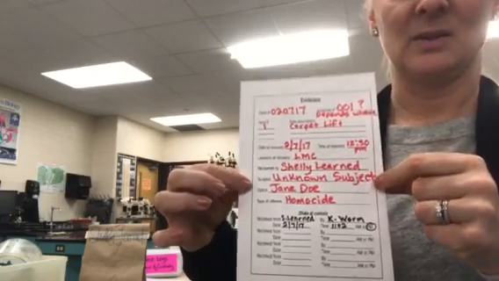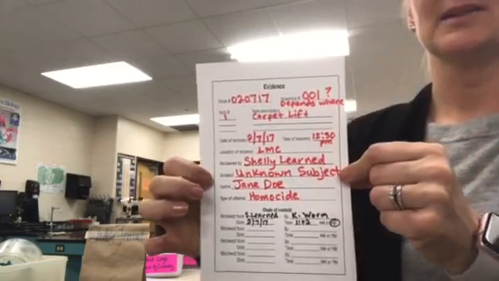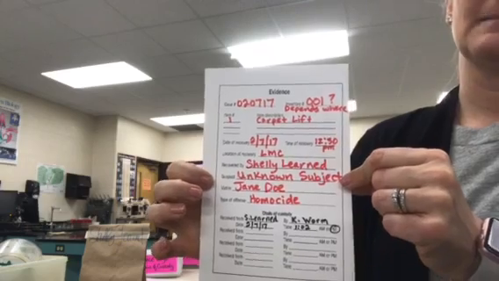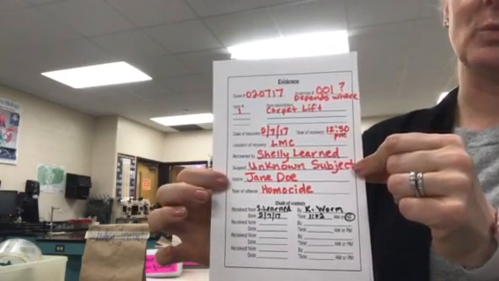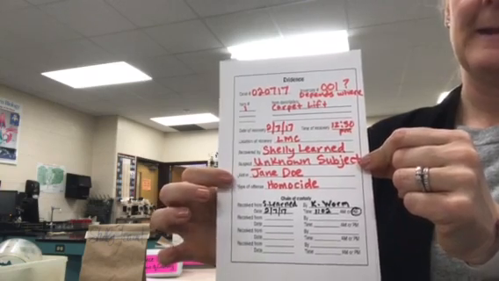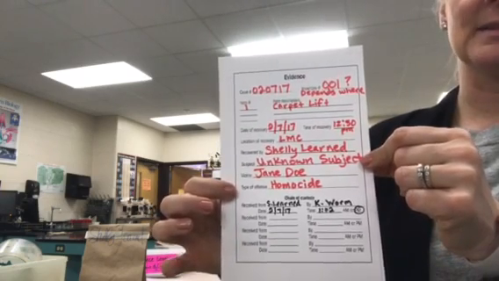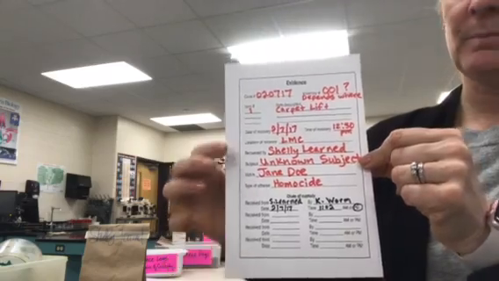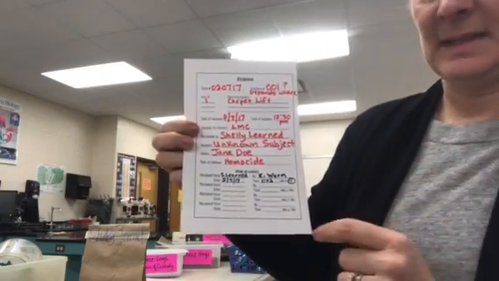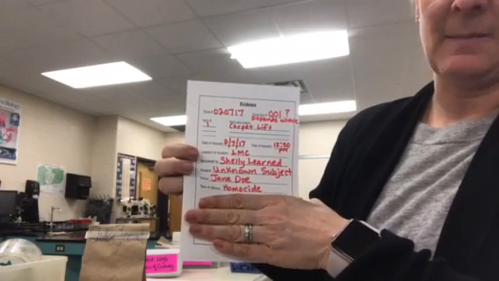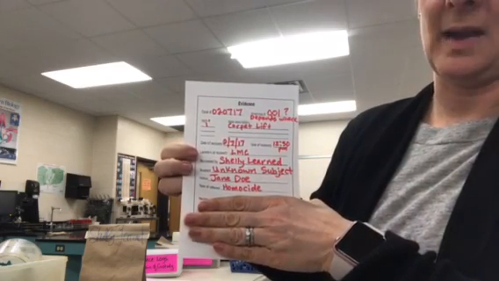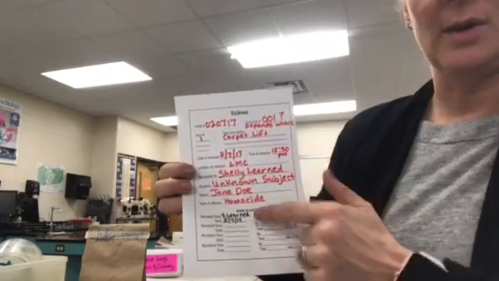Who's our subject? Well, we don't know who did it yet, so it's going to be an unknown subject. Our victim is Jane Doe. They haven't released the information. We don't know who it was. And then what's the type of offense? Homicide. So on this example, when you're looking at it, this is going to be for later. I'm going to talk about that after you've done your collection. So you're going to want to record this information.